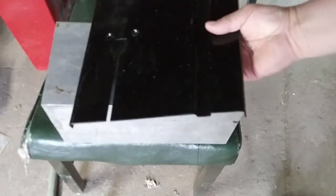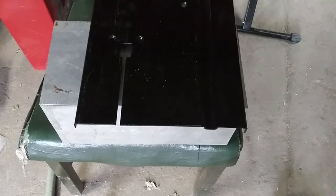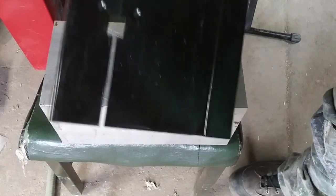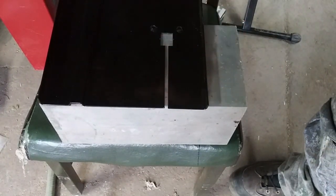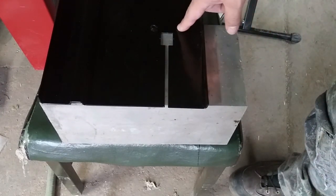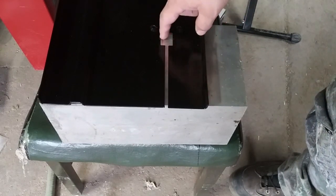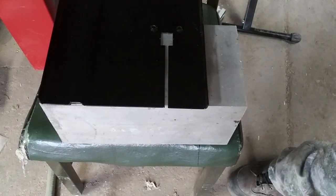I'm going to use the old one to do my punches and trace out. I'll do a lot of it on the milling machine, and to save time I'm going to cut the aluminum off camera and use the old plate as a stencil. I have some transfer punches for the holes, and I'll cut the notch for sure.